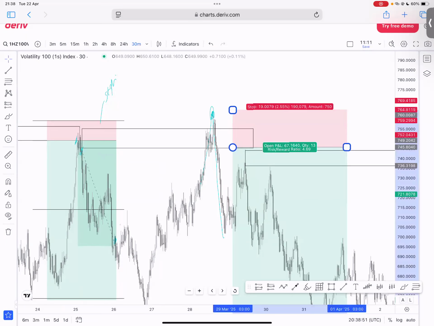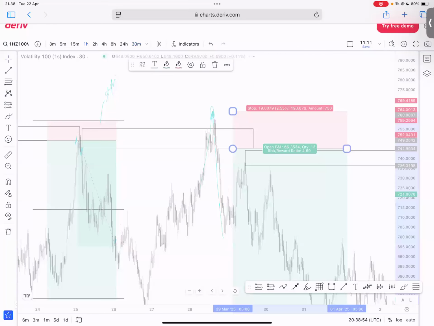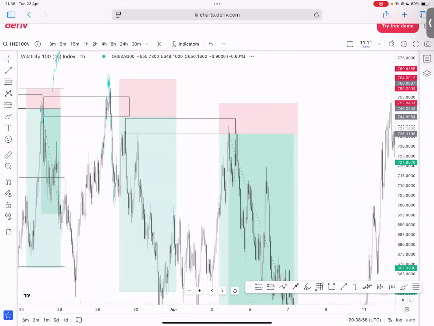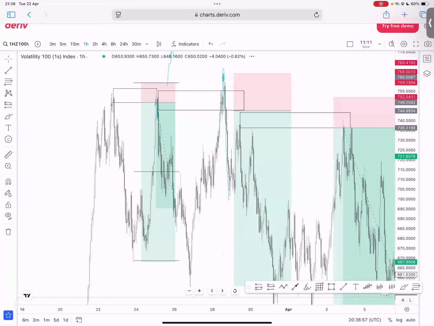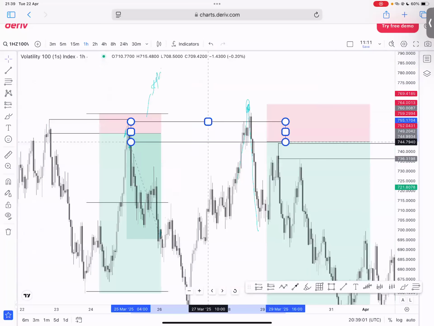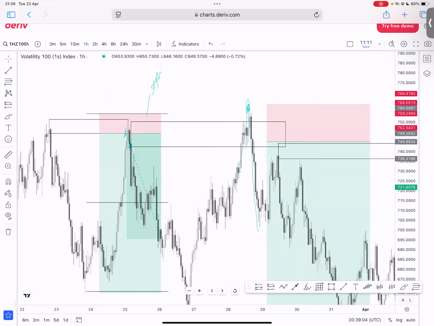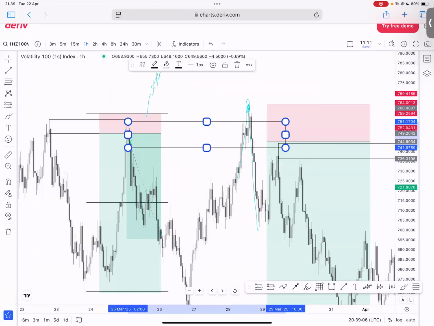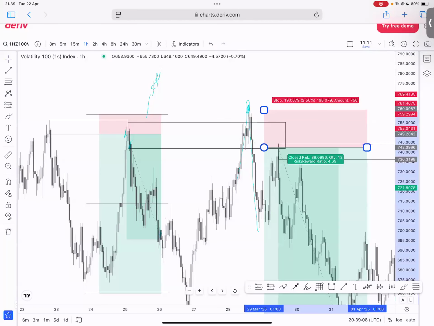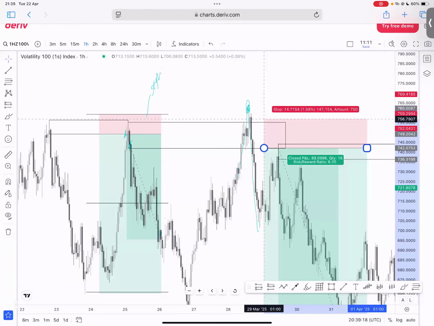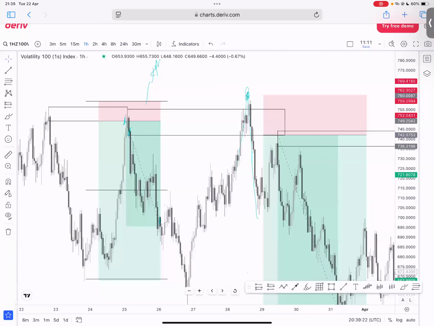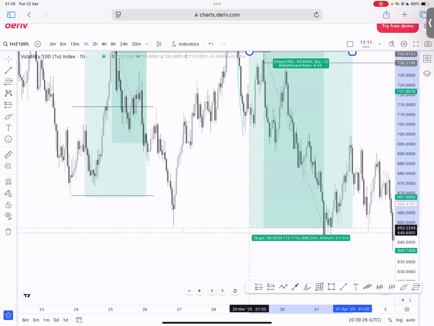Let me go to the 1 hour to make sure I am not making mistakes. All right. Okay, so marking out from the bullish candlestick, this is where the entry is supposed to be. And then the stop loss can be above here, depending on you. If you want to cover the reclamation leg, since it was not big, or if you want to place it just below the order block, you can still do that. But then let's do something like this. And then you're targeting the weak low.